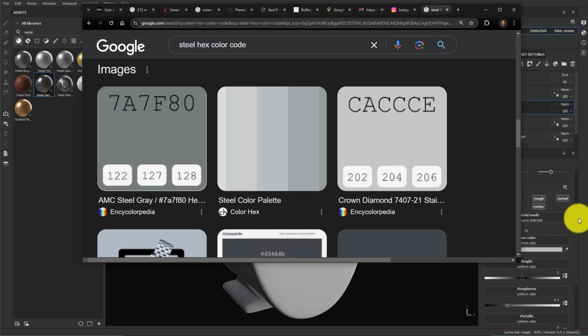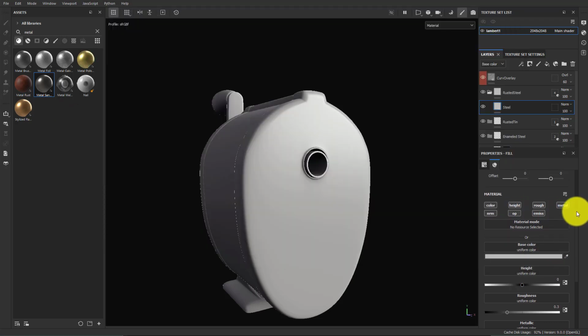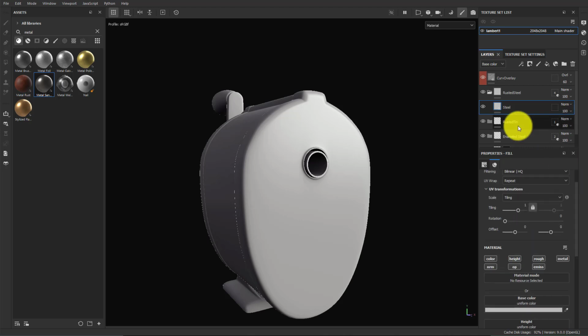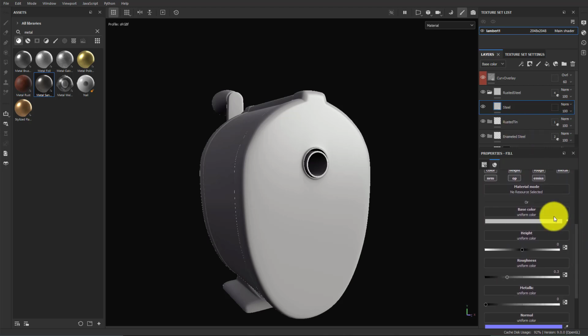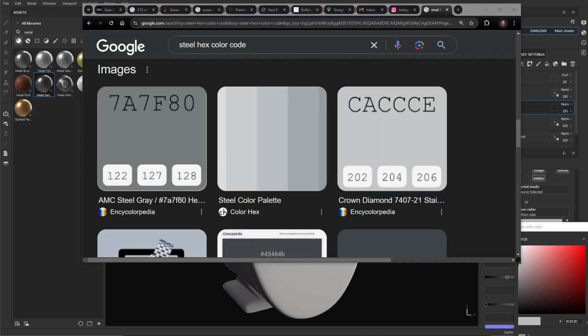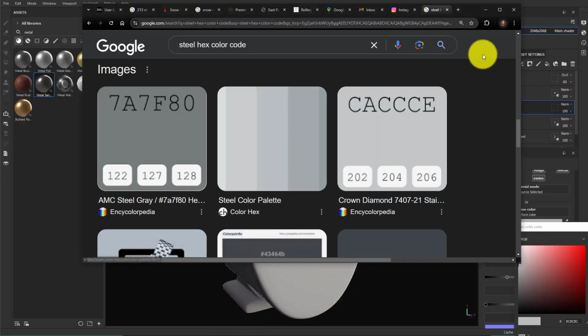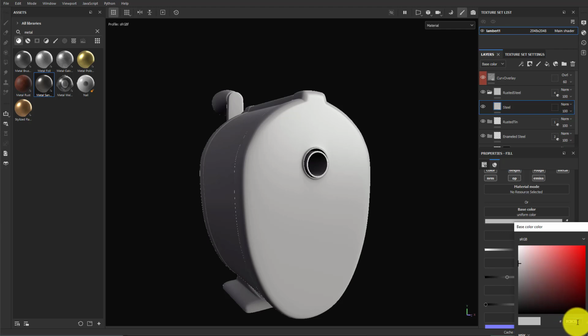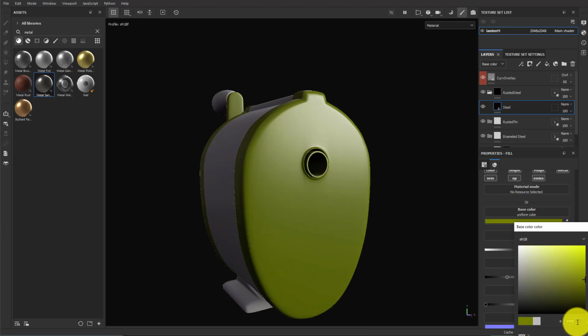Let's try that. So you could either copy that or just remember it. So I'm going to come down here in the steel layer, click on base color. Oops, sorry, click on this little gray box. And here I can type in that value. So if I go back to it, 747F80. So I can try 747F80 and press enter.